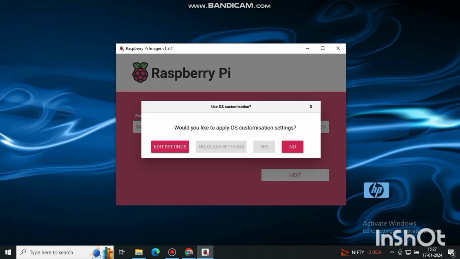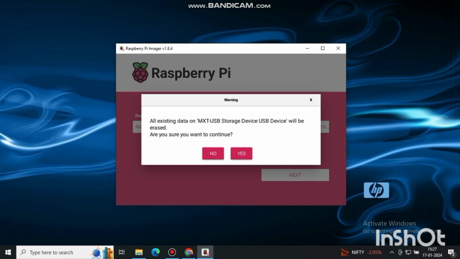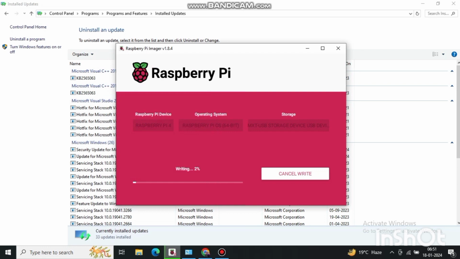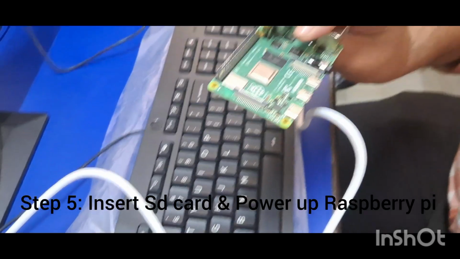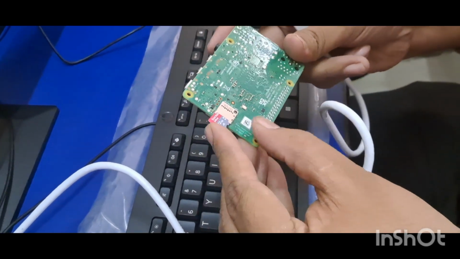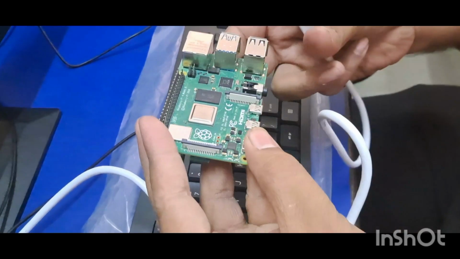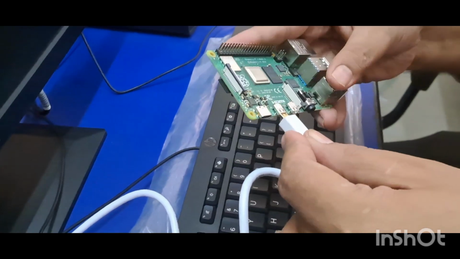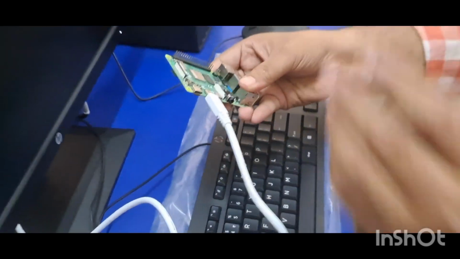using the settings whatever is required, and I am proceeding to apply the OS to the Raspberry Pi. Now it will ask whether you want to format, yes or no. So we have to press yes, so it will completely format and upload all the files. Now it is completed. Now I am connecting my memory card to Raspberry Pi and connecting it with the display. So you can see I am connecting the mini port to display the data.